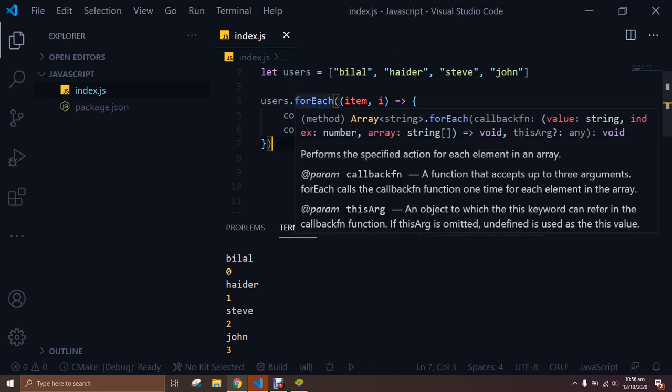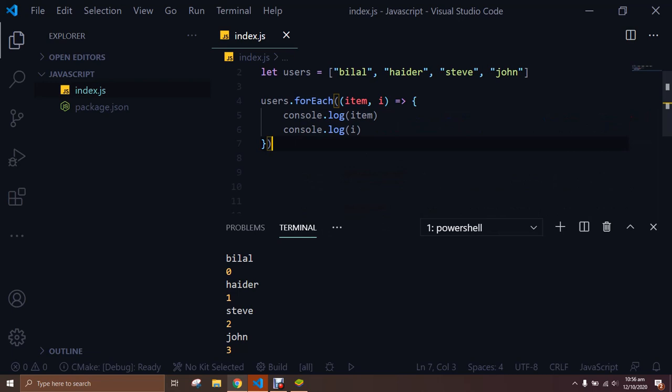Then inside that method call we are actually passing a function to it. So we saw that in JavaScript we don't only pass variables, arrays, JavaScript objects, but we can also pass functions to another function.